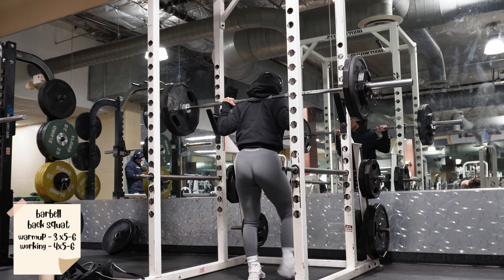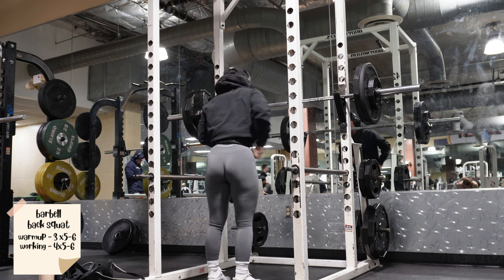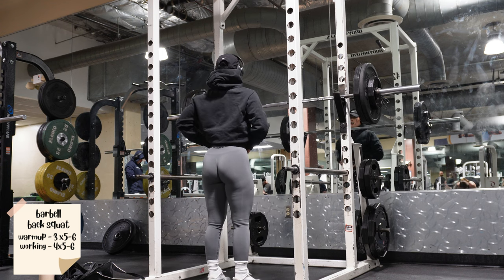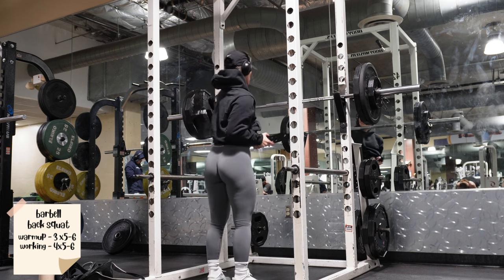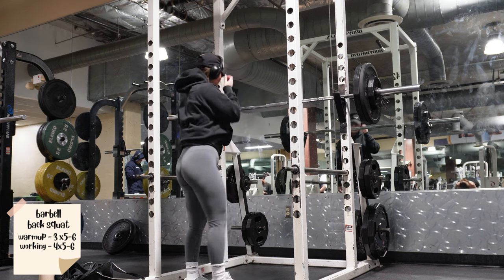And oh my gosh, that last rep was such a struggle. But after this last rep, I'm going to have a full 3-minute break before my next set. You heard that, a full 3 minutes. Let your body recover and then you can go hard the next set.